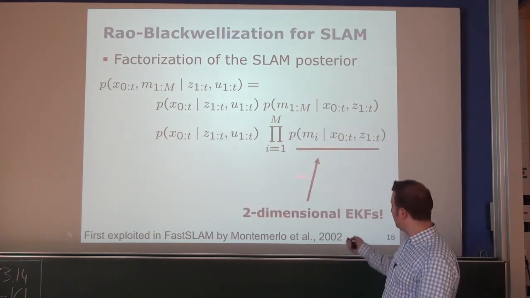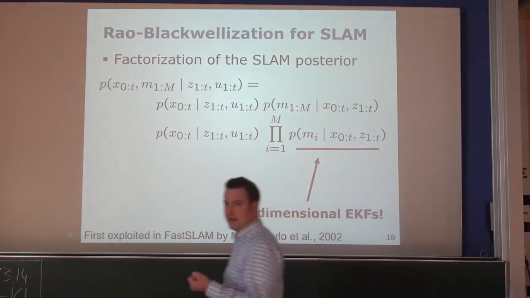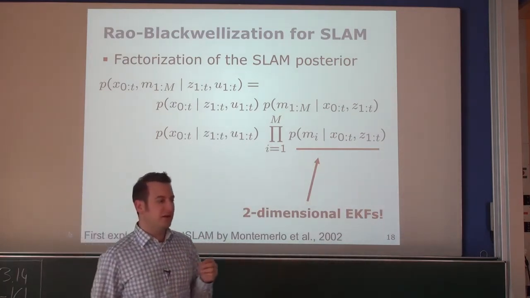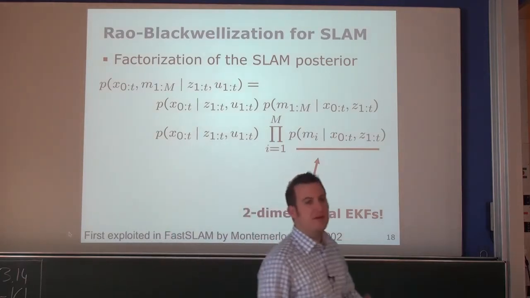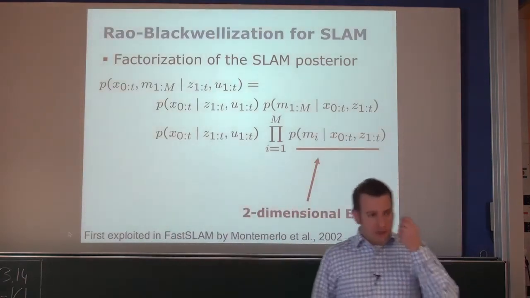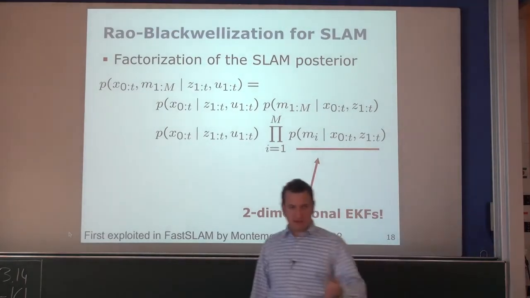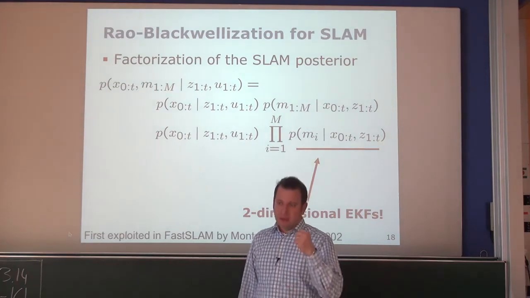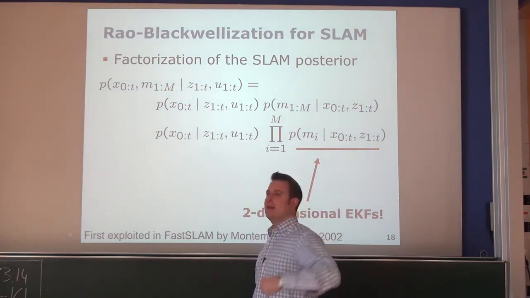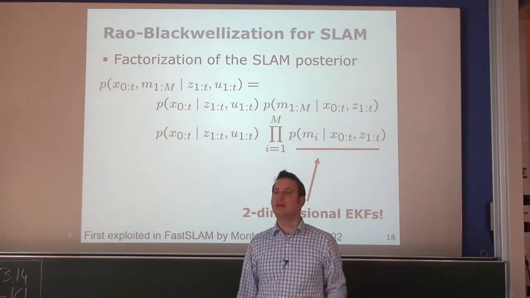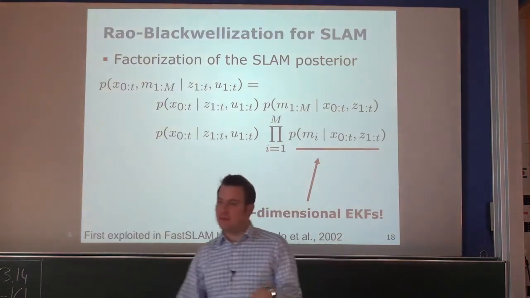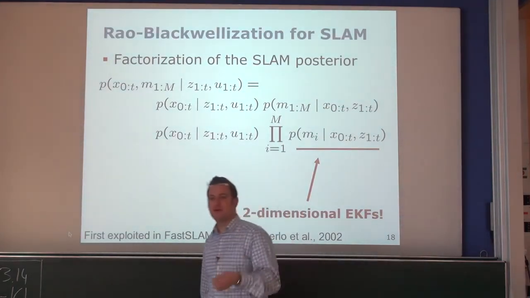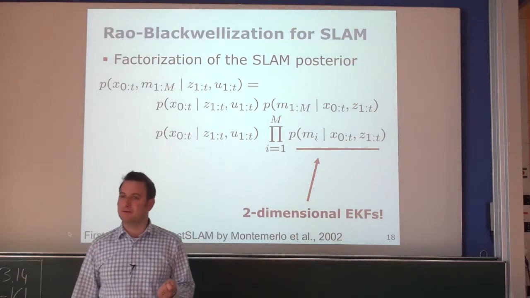So all these guys here are now 2 by 2 Kalman filters, or EKFs. The location of every landmark can be easily estimated on its own, independently of the rest, given I know the poses. Every sample says I know where the robot was, that's the assumption of each sample. Because I know where I was, I can compute every landmark individually. So every sample can maintain m small, tiny 2 by 2 Kalman filters and estimate the location of each landmark in a very, very effective manner.